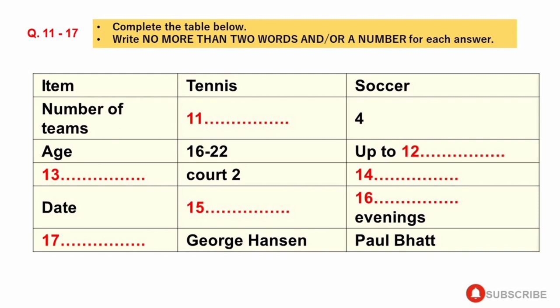Tennis matches will be arranged on Court 2 and Court 4. Our match schedule: all tennis matches will be played on Sunday afternoons. All matches will begin at 2 o'clock. Soccer matches in this season will be played at 7 o'clock on Saturday evenings. The joining fee is still £30, including a new sport gear. We still offer a week of training session before formal match for our new players. There are two training sessions at 3 p.m. to 5 p.m. on next Friday and Saturday afternoon. The fee is only £12.